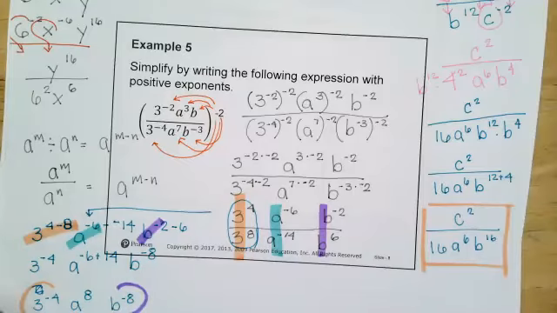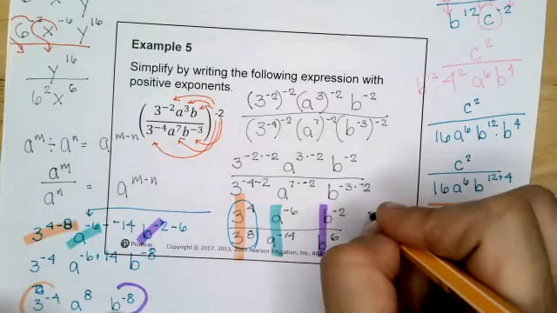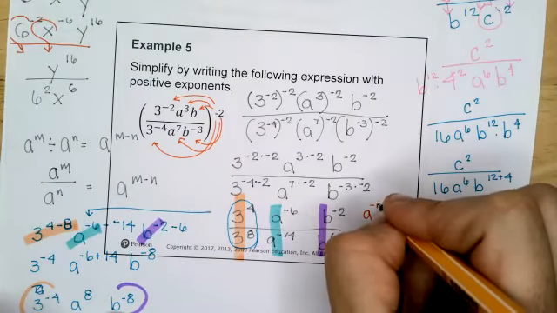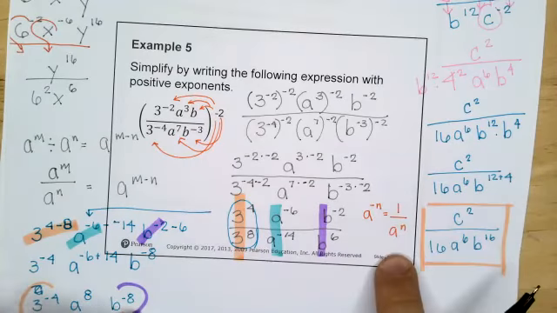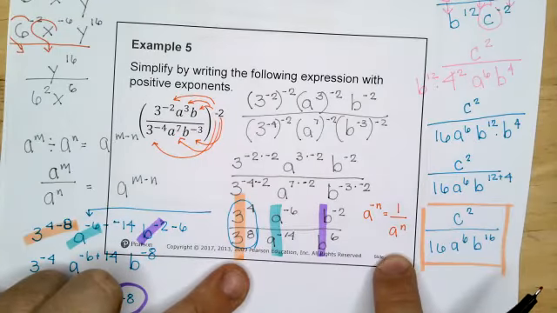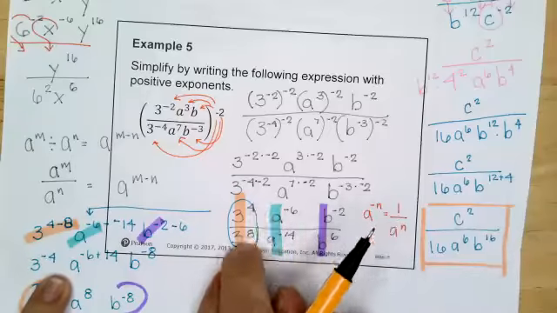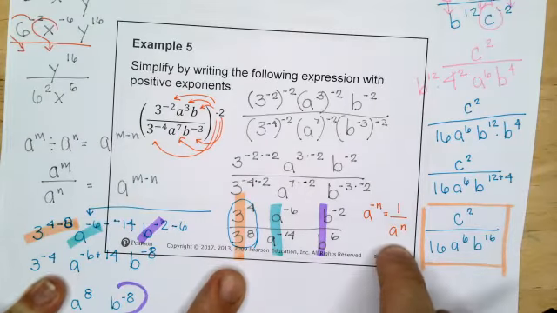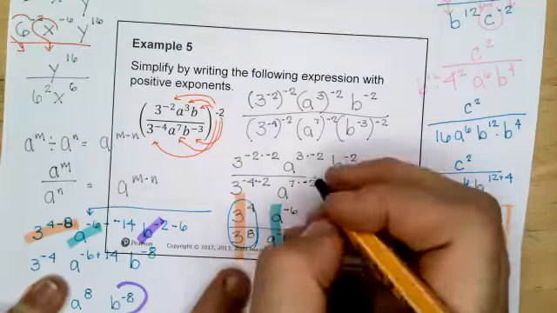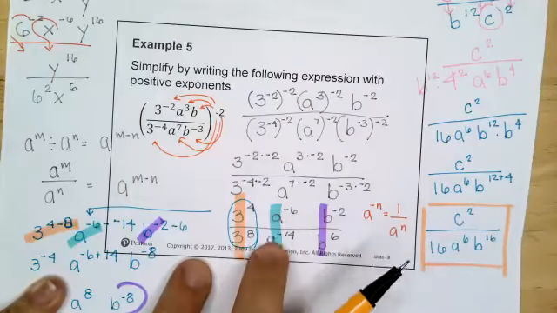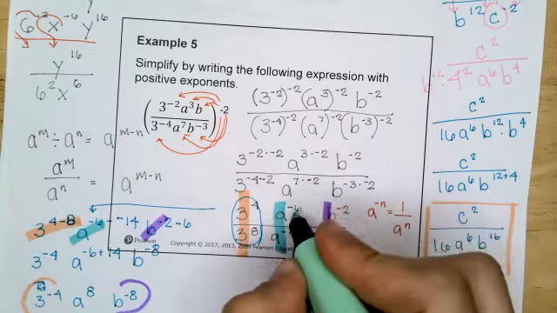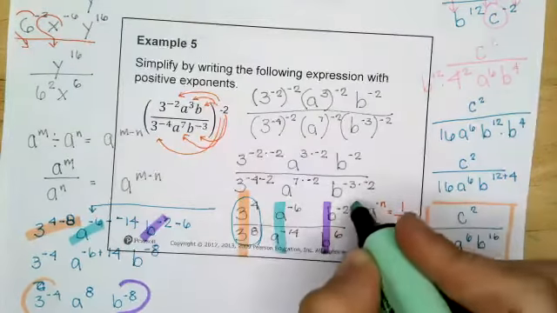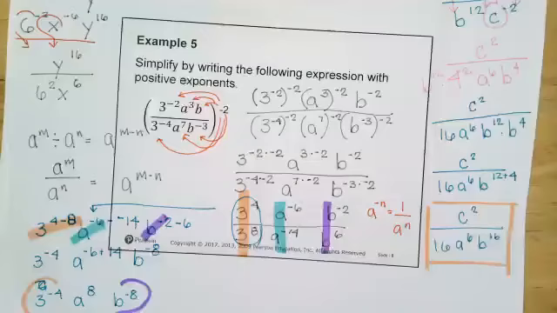Okay. So the other rule that we're going to use is a to the power of -n is equal to 1 over a to the power of +n. So that's the other rule you can use. That means if any of these are negative, you can move them right now and make the exponent positive. Don't worry about the base being negative, only worry about the exponent being negative, okay? So we're only looking for negative exponents, not negative bases.